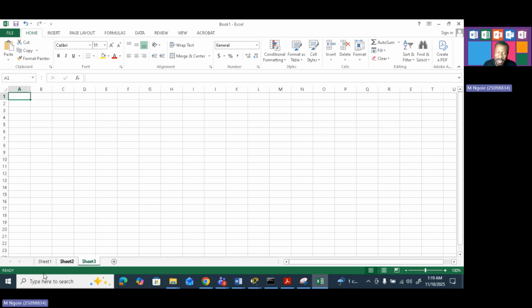Maybe in sheet one, I can save my income. I can rename it: just right click and rename. You go to sheet 2, right click, rename, and it can be expenses, so that the expenses will be saved there. And sheet 3, I can rename it savings. Understand? So this workbook has 3 worksheets: the income worksheet, the expenses worksheet, and the savings worksheet.